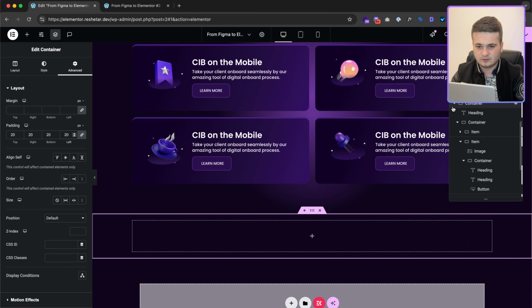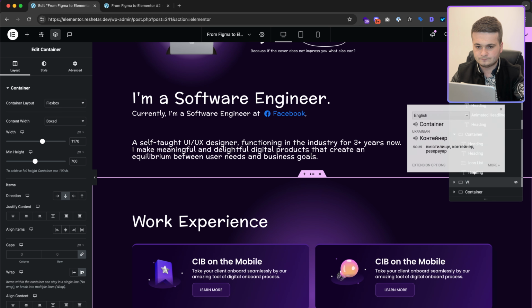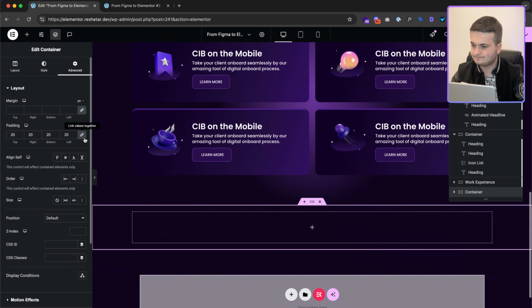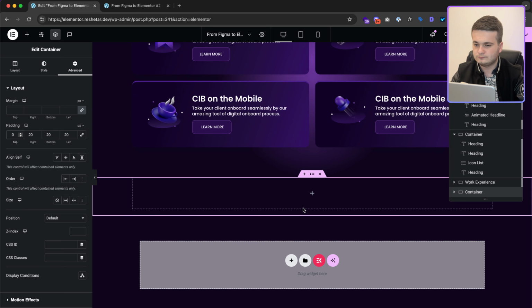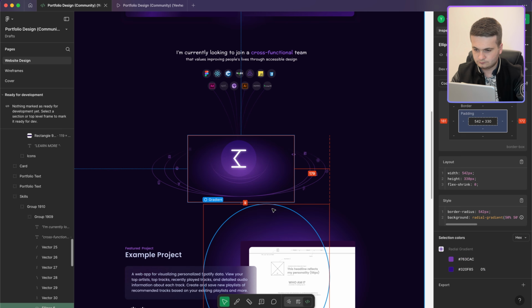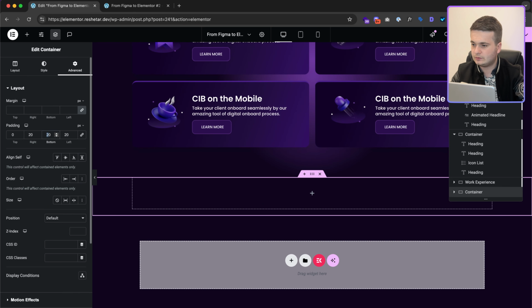Let's check before our section. Work experience. Yeah, in the result we have 0. Okay, in this case 10 pixels I need to the bottom here.